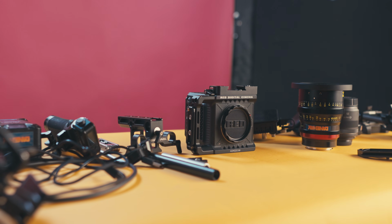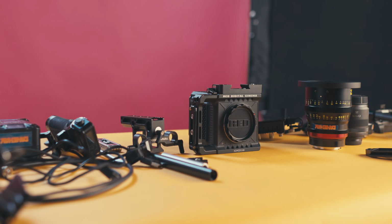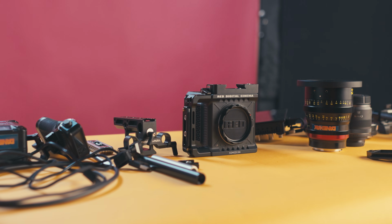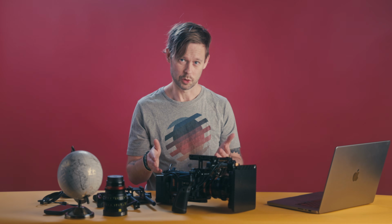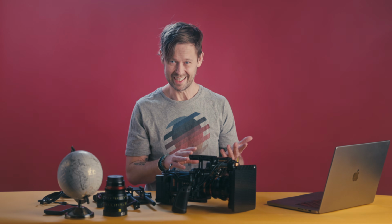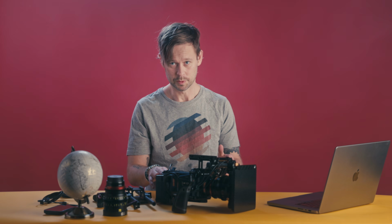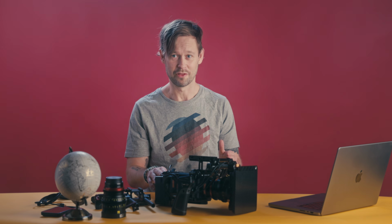There are batteries, there are handles, monitors, more handles and small metal parts that cost a fortune for what it really is, but they come in very, very useful. Also, it doesn't have any stabilization in it, and the autofocus with Canon RF lenses, which I have a few, works kind of, but it's not really there. It's a lot more work to do films with this camera, but I think the result of the image coming out of it is worth everything.